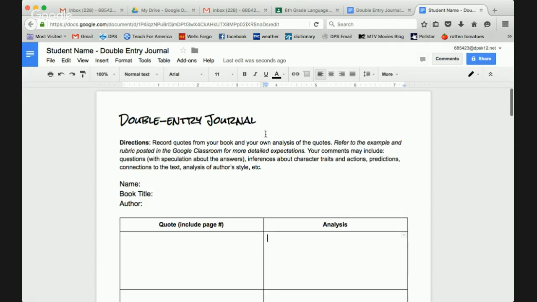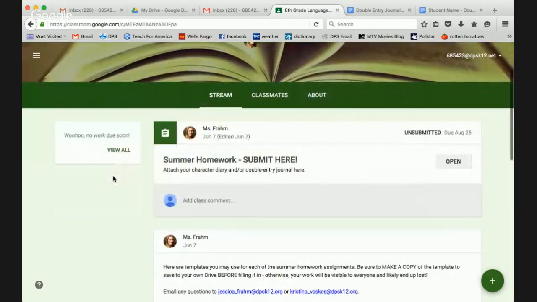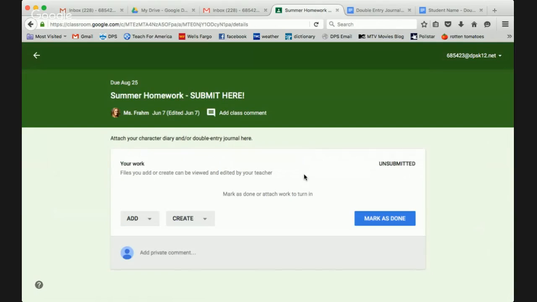So once you have this all filled out, I'm going to fast forward to the part where you get ready to submit it. So you'll go back to Google Classroom and you'll see this assignment up here. Click that, and this is where you'll add the work that you've done. So notice you have some options here. In most cases, you'll go to your drive to add that. But if for some reason you use Microsoft Word, that's totally fine. You can attach a file as well.